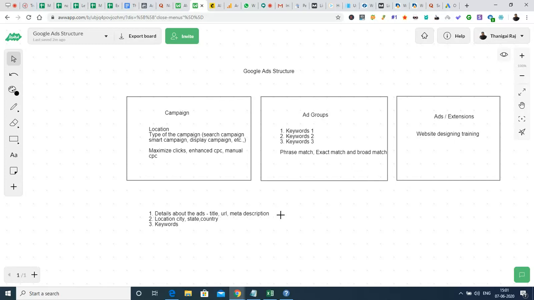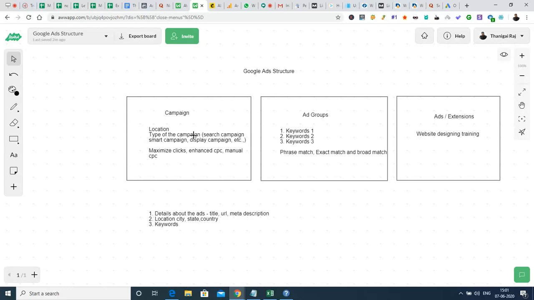Okay, so let us see what configurations we can do at the campaign level. The campaign is the element where we configure which locations we want to target and where we want the advertisement to be shown. For example, if you plan to run an advertisement only in India, or only in some particular state or city, or even a pin code or a 5 kilometer radius, we can configure that at the campaign level. And similarly, we will give the configuration of the type of campaign that we are targeting.